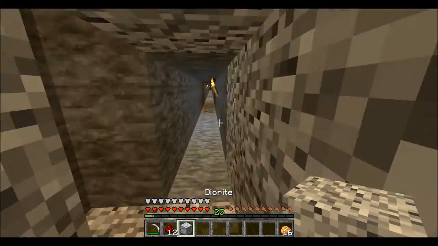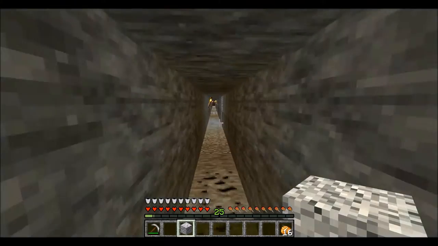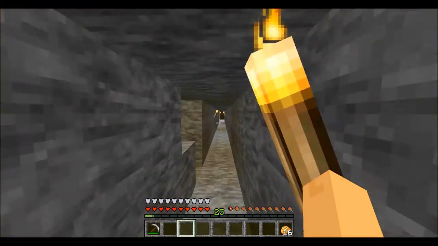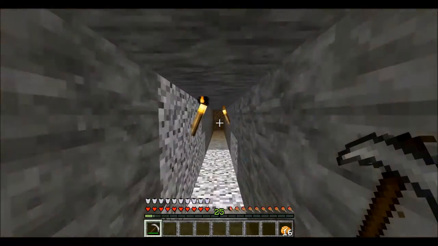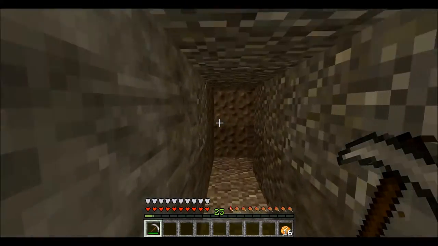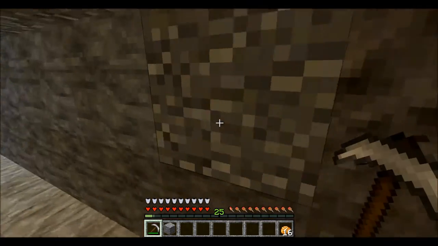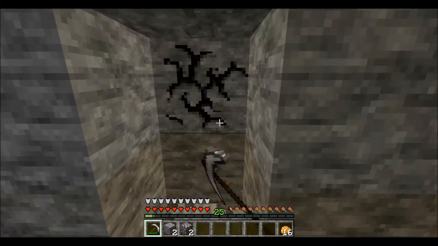Let's grab that. Alright. So we already have a stack. I guess that's good. So we're at 25 levels now. So let's actually go this way. Actually, oh my gosh, the gravel kills me. Alright, let's go this way.